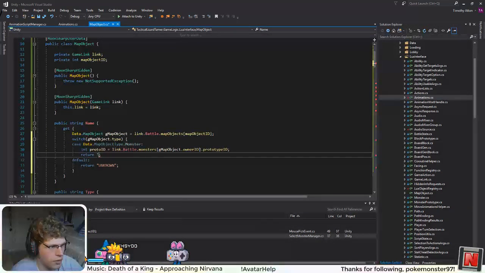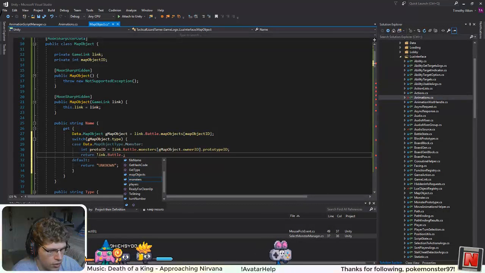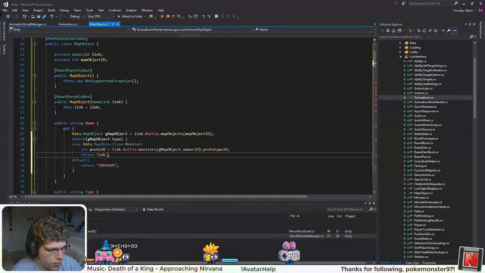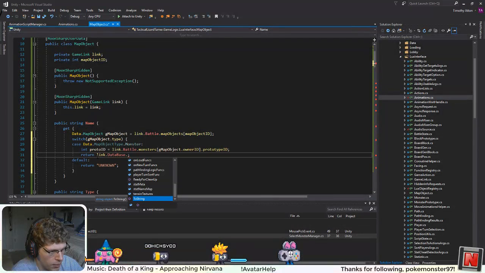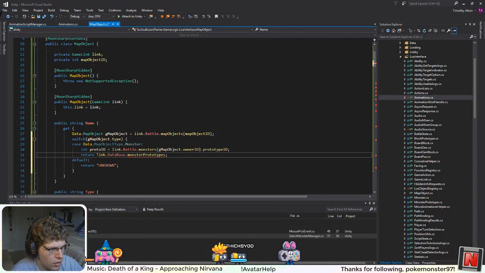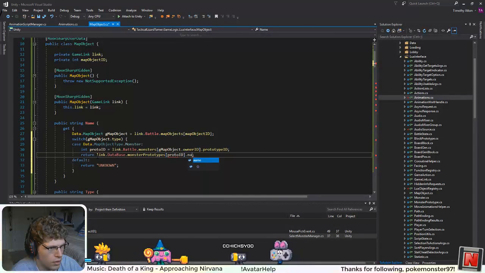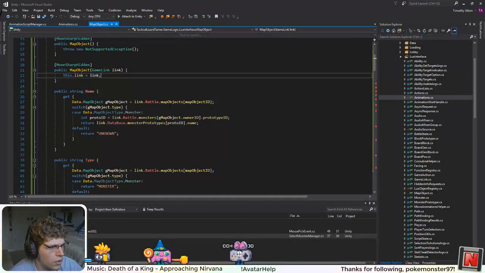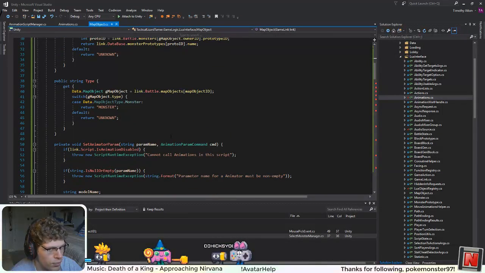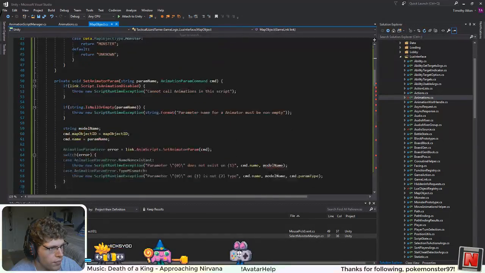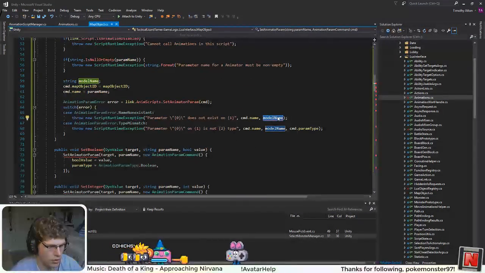And then, because right now the monsters themselves don't have names, probably will let players give them a nickname at some point, but... oh, come on. Alright, that's good enough. Okay, so now I can just use the name here.